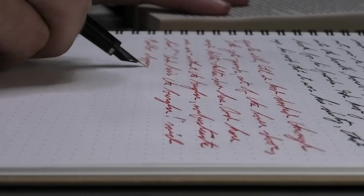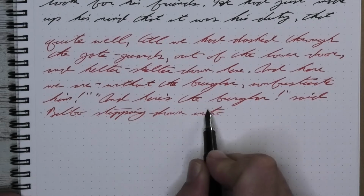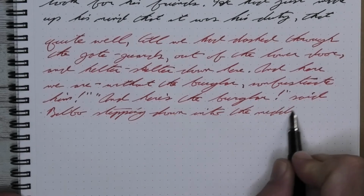While I'm not a fan of this ink myself, I also know that I'm not a fan of red inks. So, ink, it's not you, it's me.